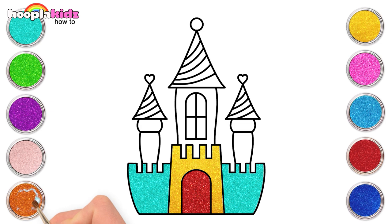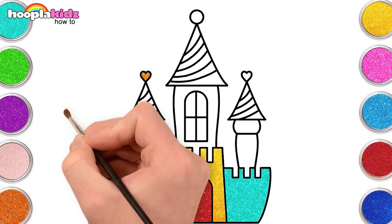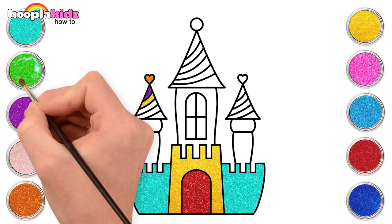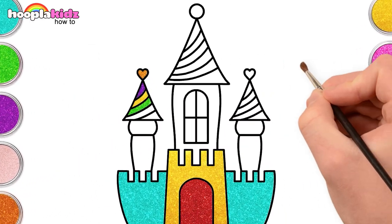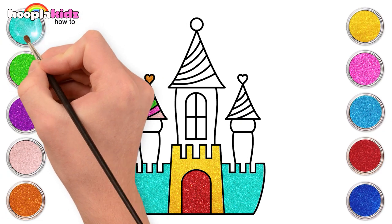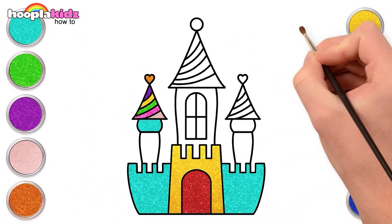Orange for the heart, then purple, gold, green, a dark pink. A light pink too, and some sea green color, and gold again.